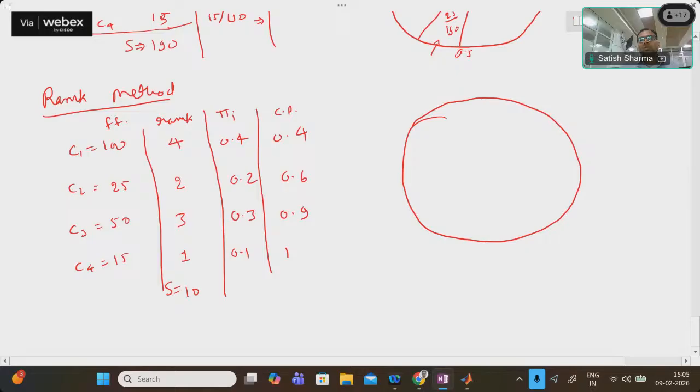So the roulette wheel I will draw with the rank method. I will again draw a roulette wheel, let's say. So instead of 50%, now it is 40% only. So it is 0.4, then 0.6, so roughly around here. So this is 0.2, and this is 0.6, this is 0.4, and then we have 30%.